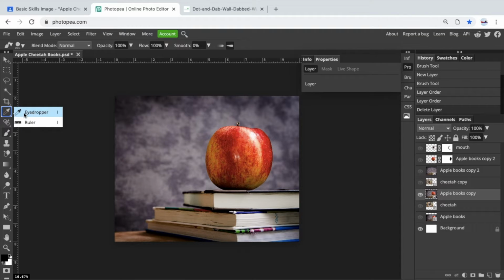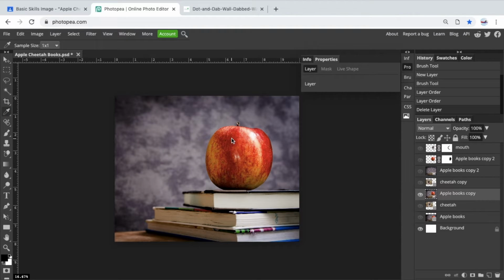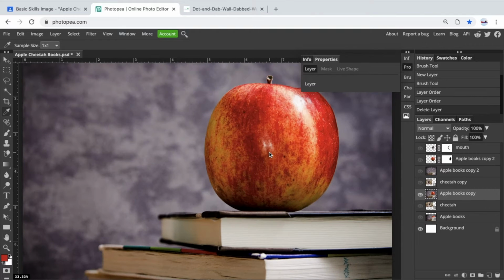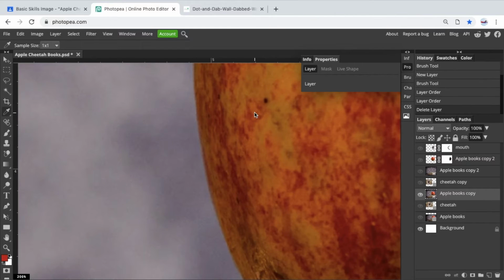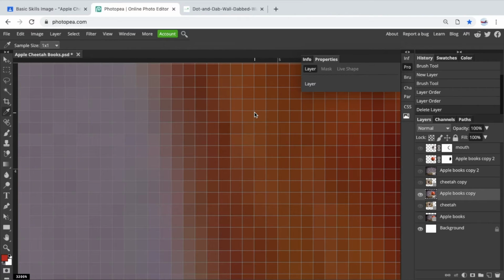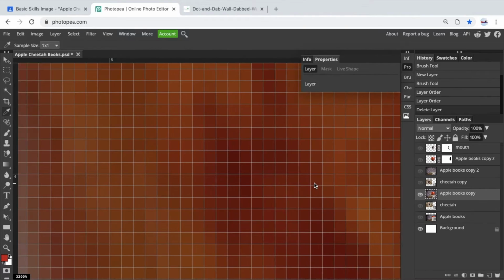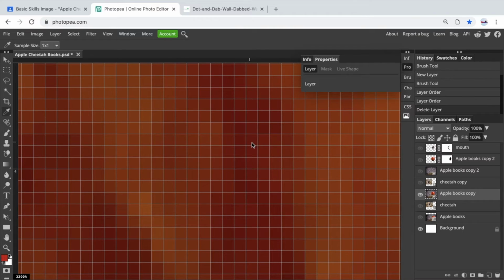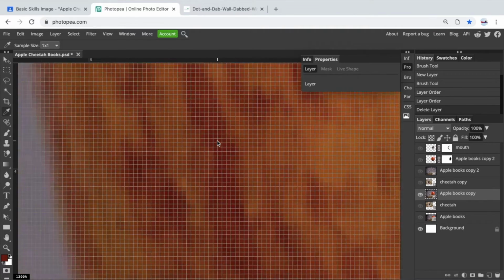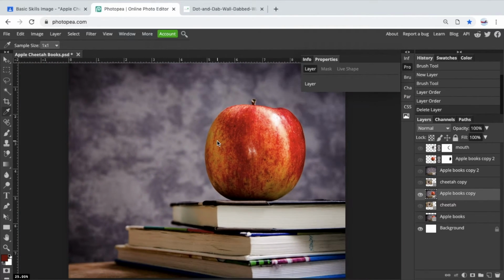While I'm on color, let's come down here to the eyedropper tool. When I click on the eyedropper tool, any pixel I click on will match as my foreground color. If you zoom all the way in, really far, you can actually see pixels. Every one of these squares is a pixel. You don't have to zoom in to do it though. I can just say, oh, I want this highlight color, click on it with my eyedropper, and it gives me that color. If I want this exact red, I can click on that. So that's what the eyedropper tool does.